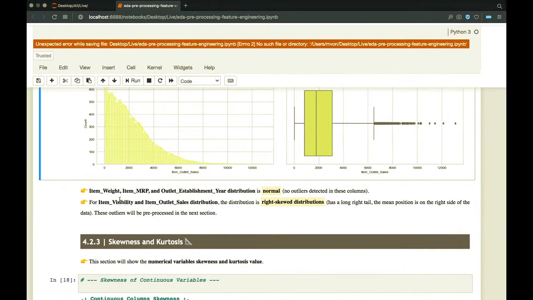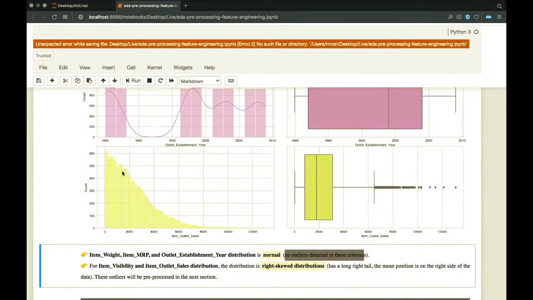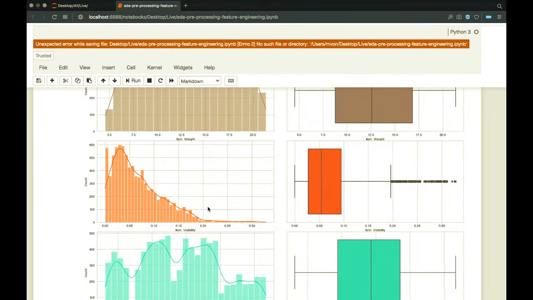Then the observation says that item weight, item MRP, and outlet establishment year distribution is normal. Okay, so normal means no outliers detected in the column. So this is not a normal distribution, this is kind of a Pareto distribution.